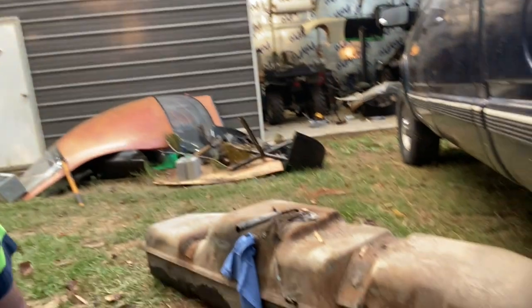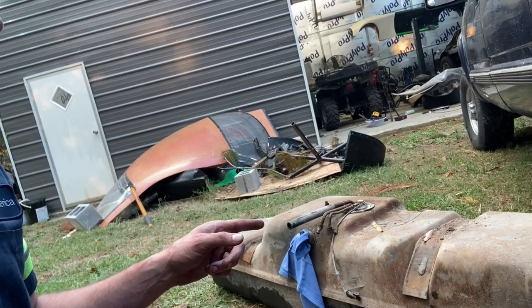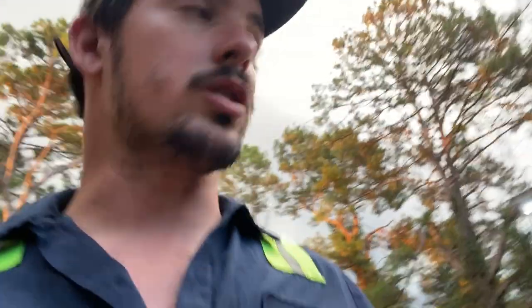I'm starting to think this tank has already been replaced with a used tank, or it was replaced a long time ago. Because this tank, like I said, is very clean, and it has a baffle in the bottom of it. That tank over there, you can see the butt corner of it, is the original tank out of the '97. There's no baffle in it, which is odd to me. And someone has painted the straps black, which means this tank had to have been released for them to paint that, because there's no paint on the tank anywhere. So I'm thinking this thing's been replaced before, which is why we're getting sediment in the fuel strainer, but nothing in the tank.